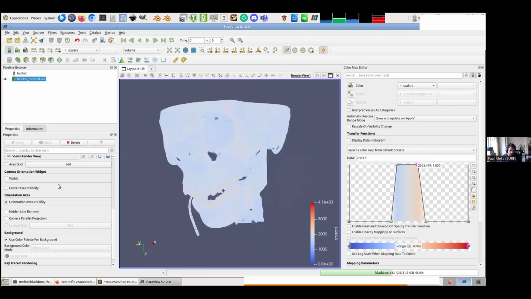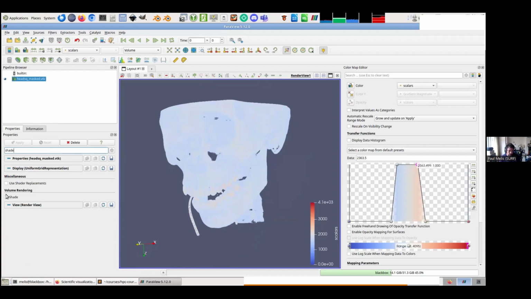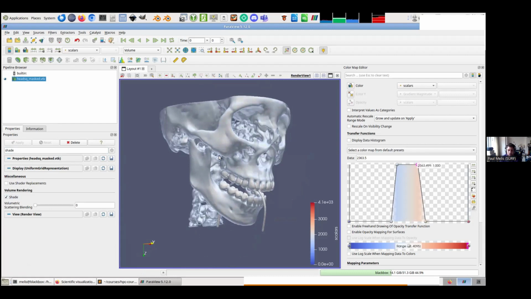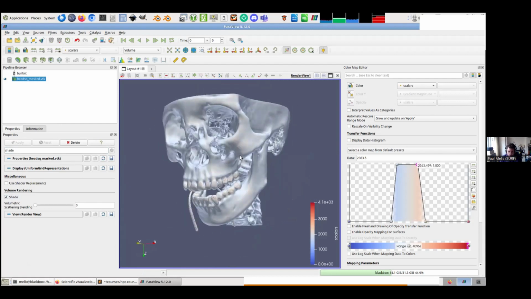Now, in terms of rendering, this is a bit unrealistic because it's mostly bluish. But again, we can enable shade or shading, as it's called. And now we get a very nice view of this data, much more realistic, while we can still play around with the transfer function to get, well, different things out of it.